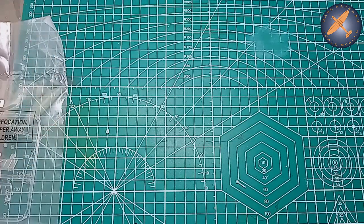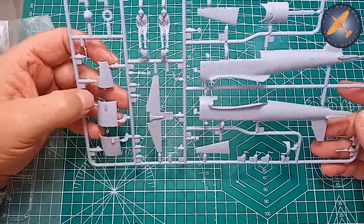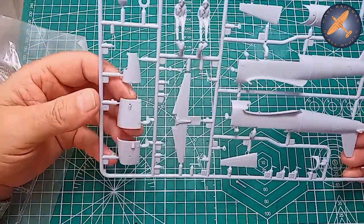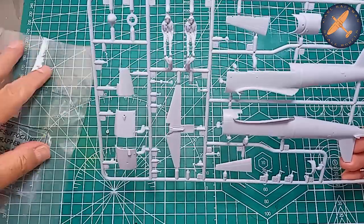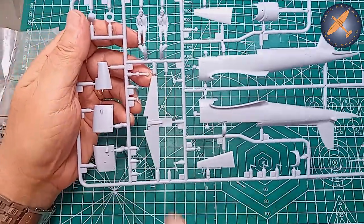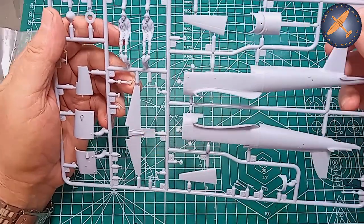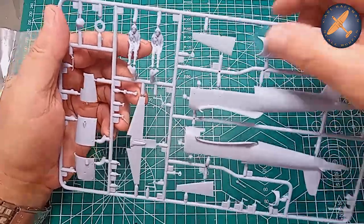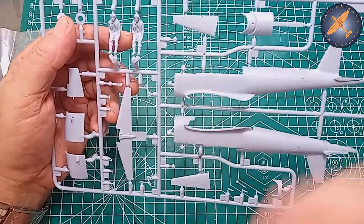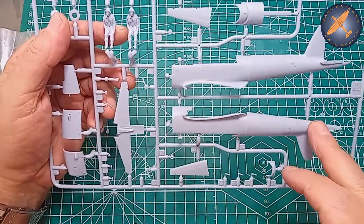Right, that's sprue A, very simple. Let's go on to sprue B. Okay, sprue B, and this is where you get quite a bit more gear. So you've got the spinner propeller assembly there. Looks like some of the engine cowling parts. Horizontal stabilizer, I presume. A bit more there for the cowling. Fuselage with the tail attached. So you've got the fuselage here with the tail attached.